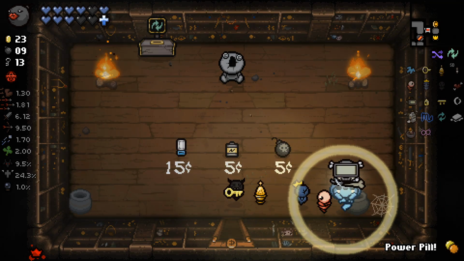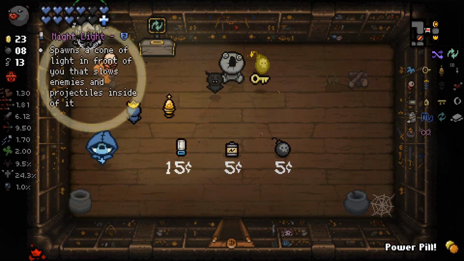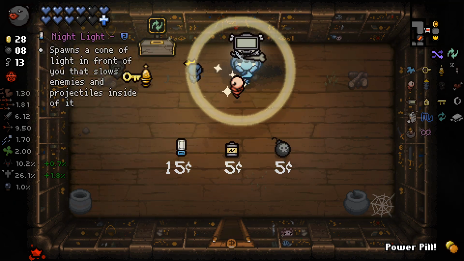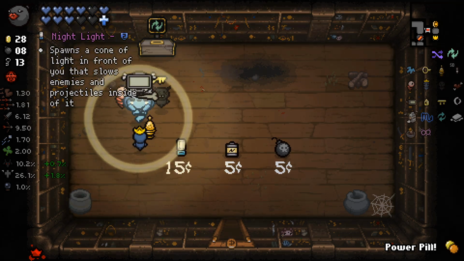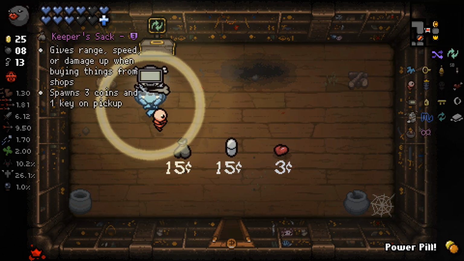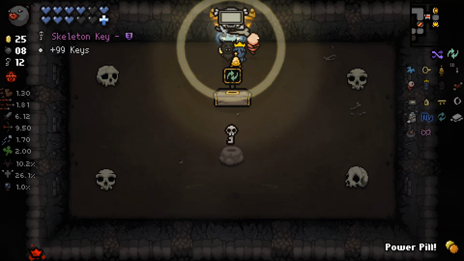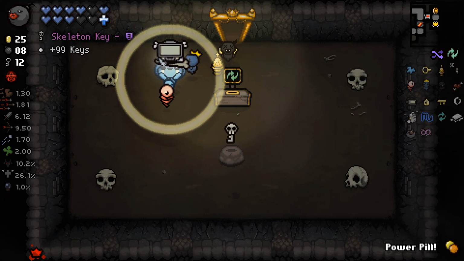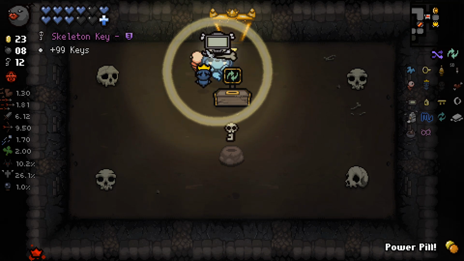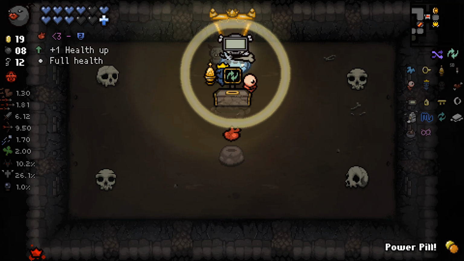No greed. A reroll machine. Overall, not a bad start, I would say. 5 coins, also not bad. I don't care about the flashlight, personally. Keeper's sack. Oh, okay. And a reroll machine here. Nope. Nope.